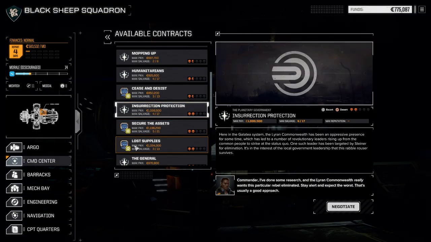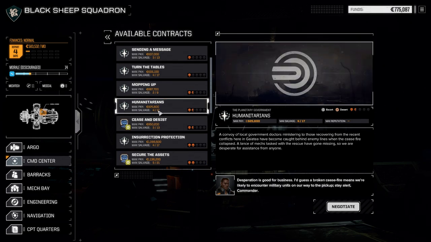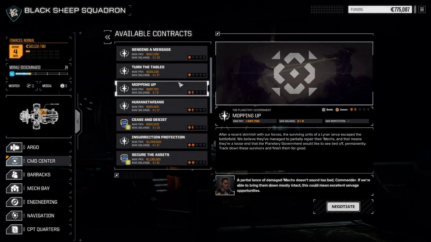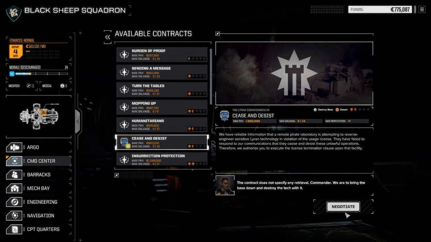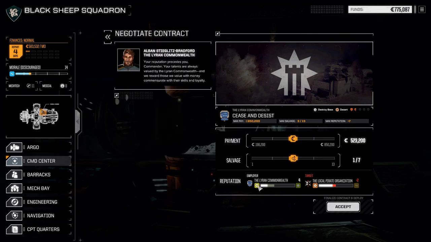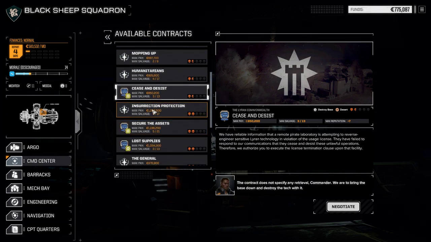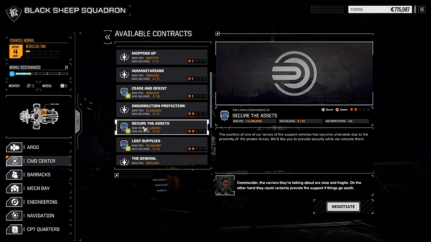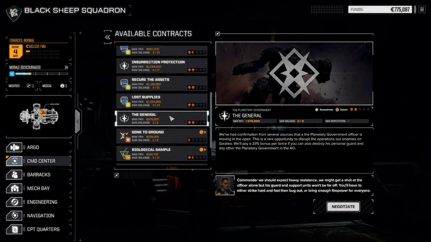Okay, insurrection protection. No. Cease and desist. Destroy base. Humanitarians is an escort, but a lot. Mopping up is a straight battle for the planetary government against the Lyrans, which is not great. How much do the Lyrans like me at the moment? Enough. Okay, that's fine. So we can't take a mission against the Lyrans without too much trouble. But I do want to take a pretty serious cash mission. Sort of prepare ourselves to get out of here.